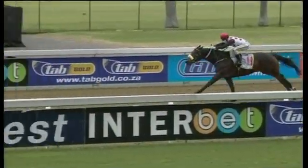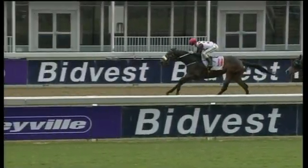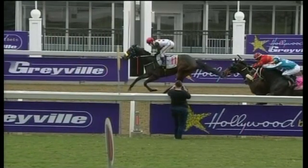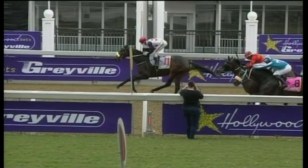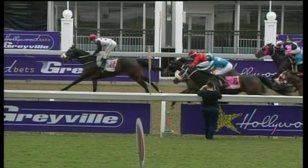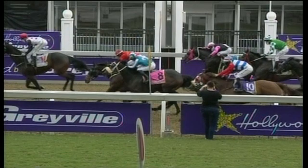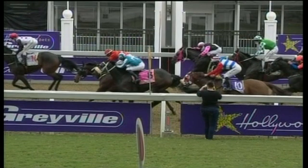So the winner, number 11, and that is Victorious, and goes on to score, and that is Red 8. So Red 8 is the winner. Well done to Vaughan Marshall, Craig Zaki. Jonathan gets that second position. Third to Leslie Shadowliner. And Red 8, of course, for Vaughan Marshall, who owns as well.